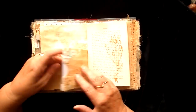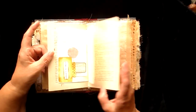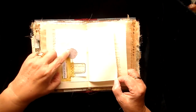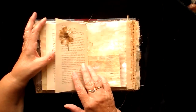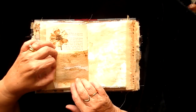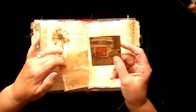Another glassine bag with a journaling card in, some prints. Another glassine bag with, again, a flower out of my garden. These don't actually match what the flower is. It's just that I've stuck the label on. And again, that's a flower out of my garden. I've got no idea what that one is. I dried them years ago and came across them by accident when they all fell out.